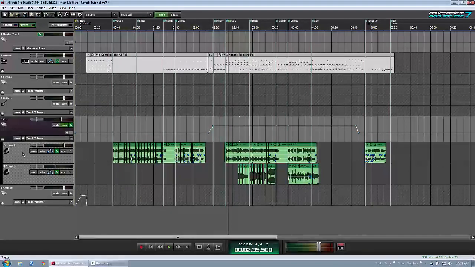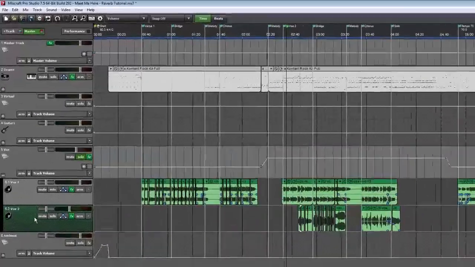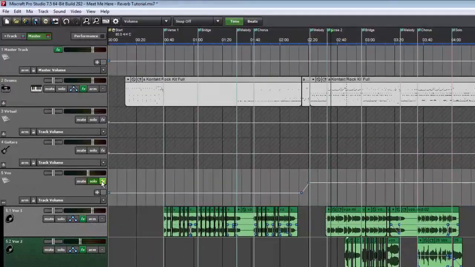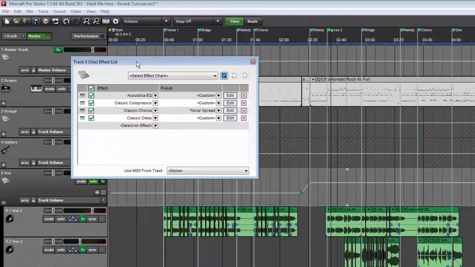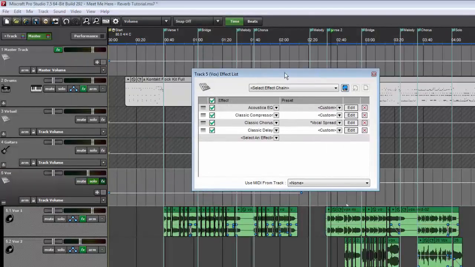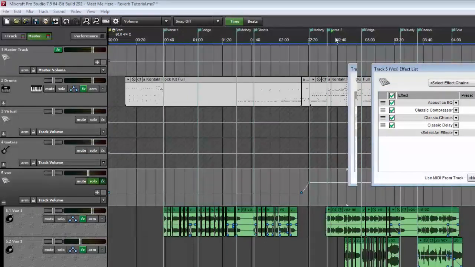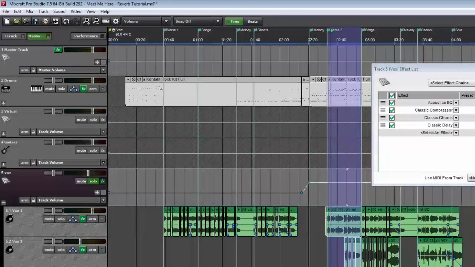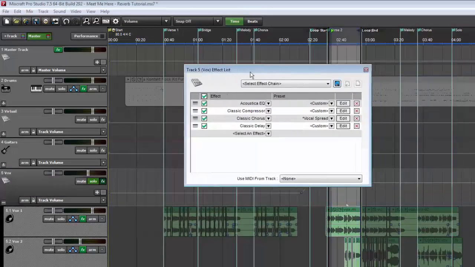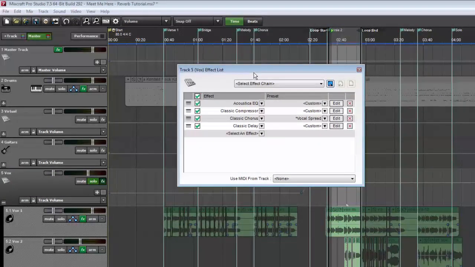So what I've done is I have two vocal tracks and I've put the effects on a submix track instead of putting each one of these effects on both of these tracks. And I've pulled out the reverb so that we can re-edit and set it up. So for this type of song, I think I want a longer, more theatrical type of reverb.